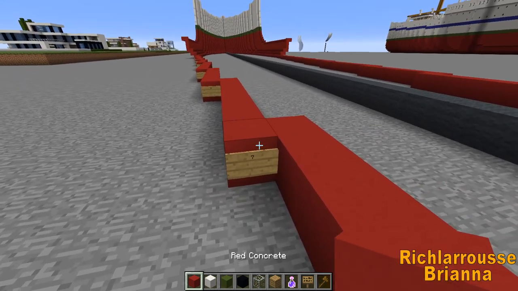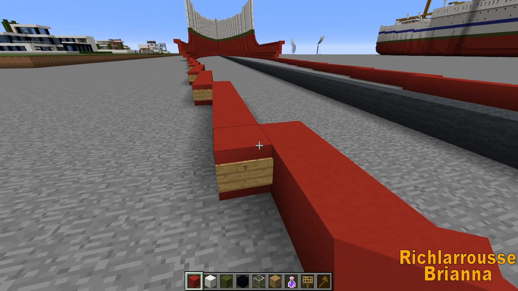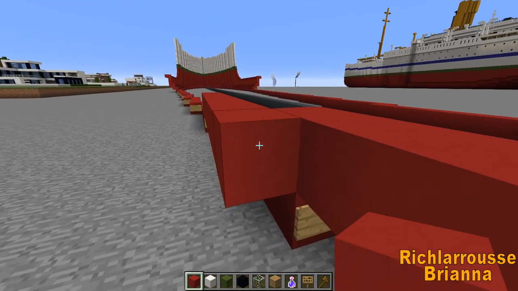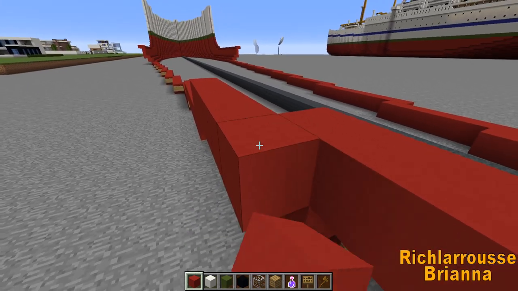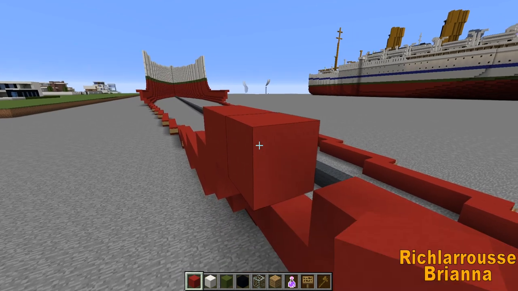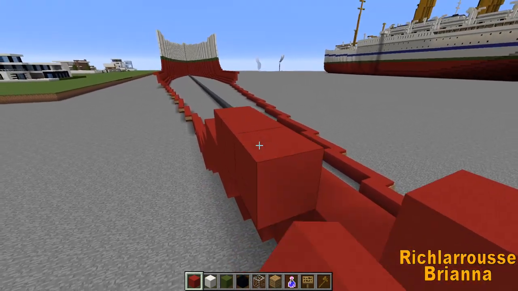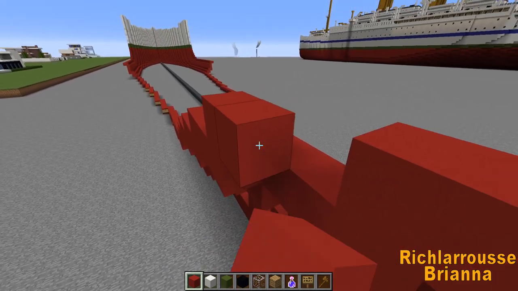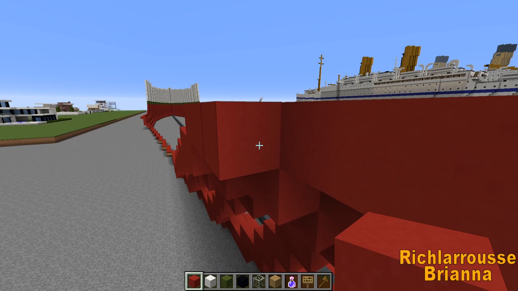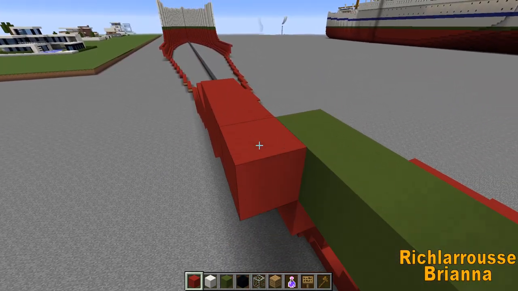Okay, now we're on to number 7. For number 7 we want in red forward 9, then 6, then 2 rows of 3, then 6 rows of 4, and then a row of 5, and then 4.